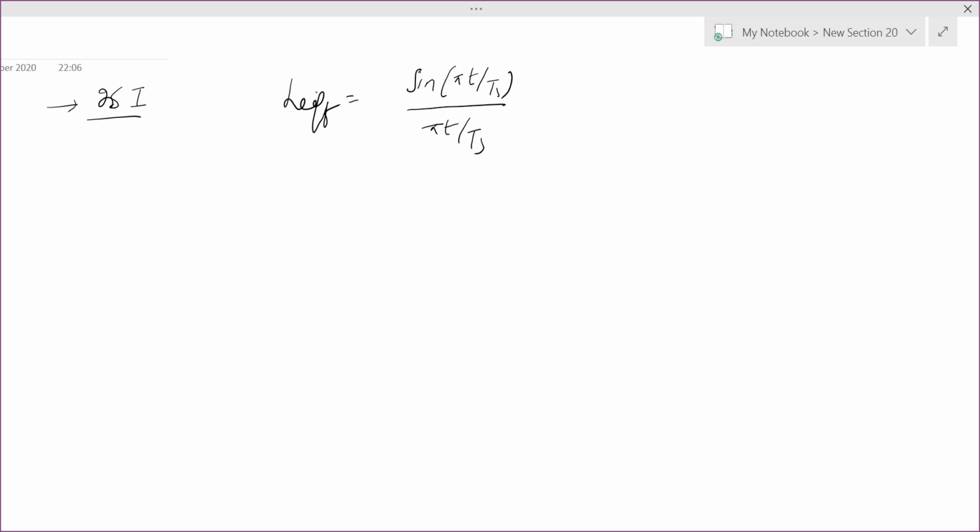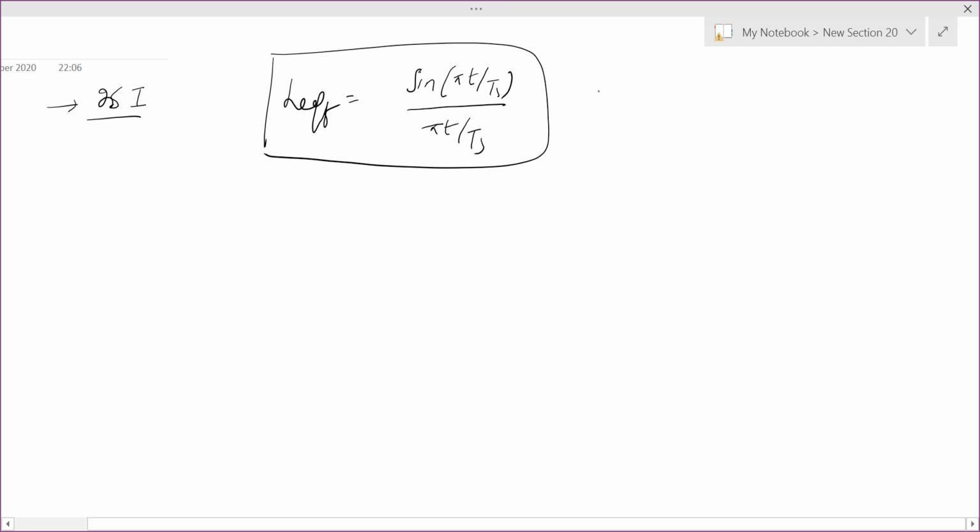One is that it's a non-causal system. The other is that it has a very high sensitivity to sampling. If there is any non-synchronization in the sampling period, then there can be a lot of mismatch in the symbols. This is the time domain response, and the frequency domain response of this filter is simply a rectangular function.